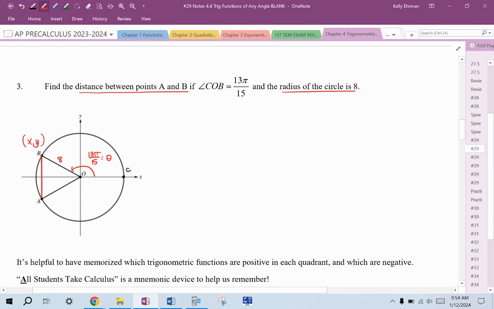B is some sort of coordinate on the unit circle that's sitting at xy. And y is the vertical distance, right? You go left x and up y to get there. And we know that y is equal to r times sine theta. So the more comfortable you get with writing r, x and y as r cosine theta and r sine theta, the easier these problems get. Because now I just have to say, well, the radius they gave me was 8. I've got the sine of 13 pi over 15. And I need to use a calculator if I want to get a decimal approximation for this, because 13 pi over 15 is not a common angle. So that's not one that we have memorized.